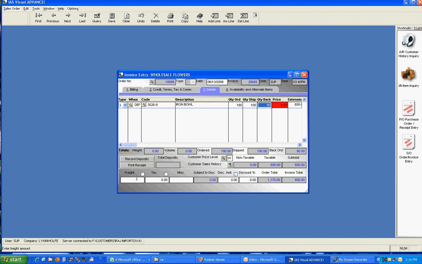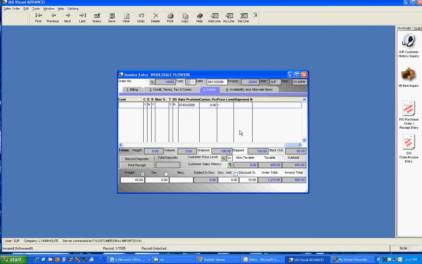Okay, then what you would do is go down here, put your freight in, but that'll come from UPS. And if you're going to charge tax, you would fill it in here. Handling charge would go here. If you're going to give a discount of 10%, if it's discountable, it'll automatically calculate the discount.